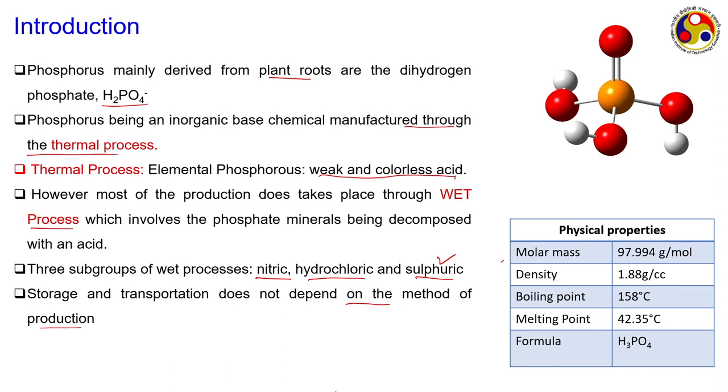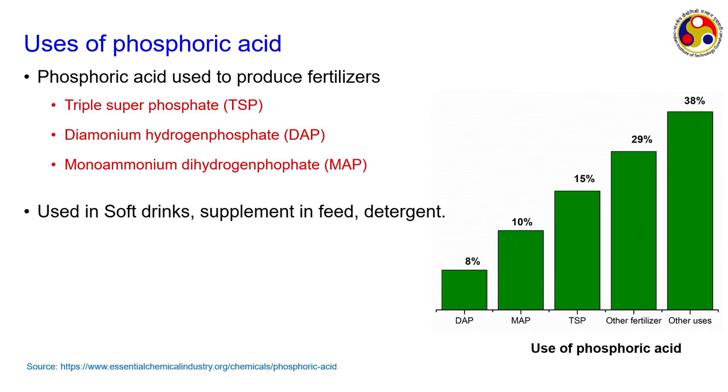Phosphoric acid: molar mass, density, boiling point, melting point, and finally, the formula. It is H3PO4, and this H3PO4 will have a certain percentage of P2O5. It is orthophosphoric acid, you must have heard. It takes a particular shape, a hexagonal shape, and from there it gives that formula. H3PO4 is actually the acid form when it is with water. When we meet phosphoric acid, we will primarily write this molecular formula, otherwise we will always refer to P2O5.